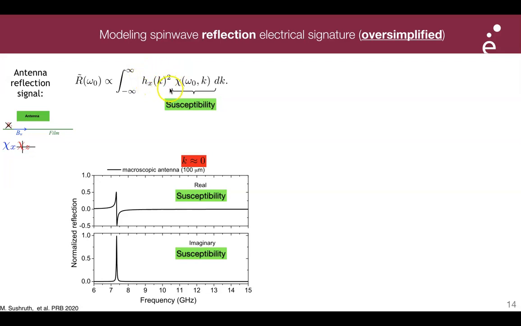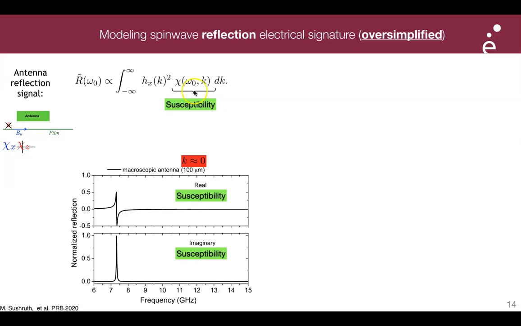It needs to satisfy two conditions. The first of them is the antenna should emit at the proper wave vectors. So this here is the Fourier component of the antenna field, so the antenna efficiency function. And you need the spin waves to be excitable, so to have a decent susceptibility with respect to this applied field. And you will see that the reflection coefficient of the antenna is finite, provided the antenna excites the proper wave vector and provided the spin wave responds to this wave vector.